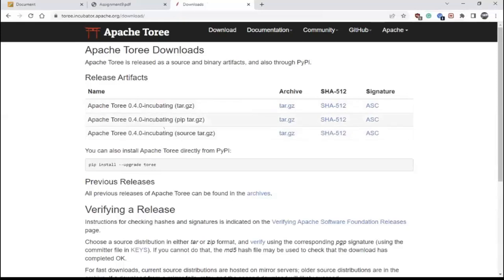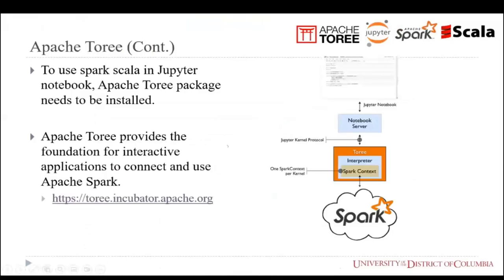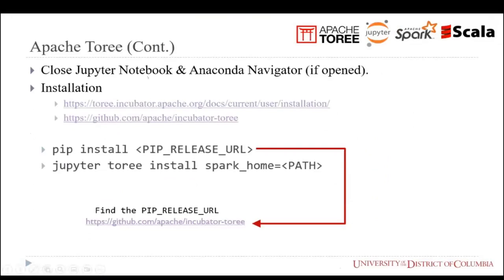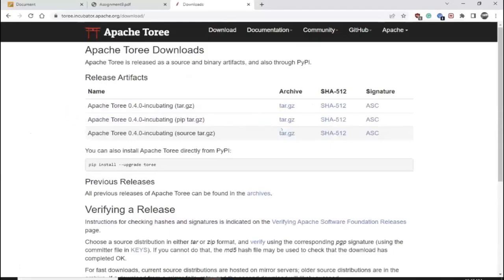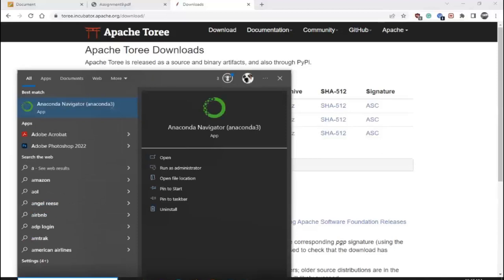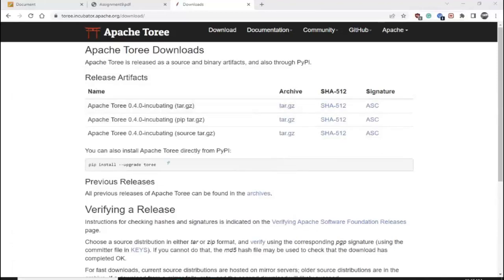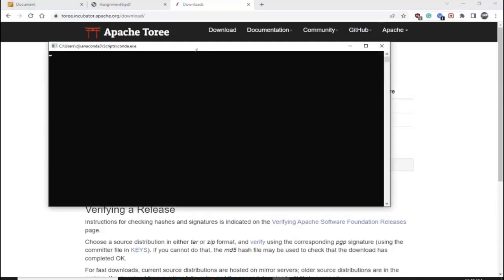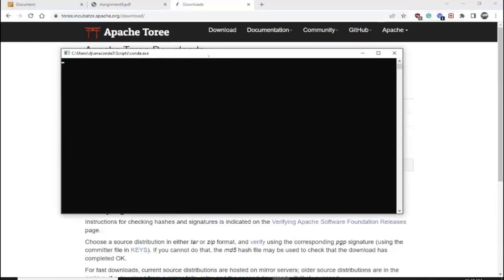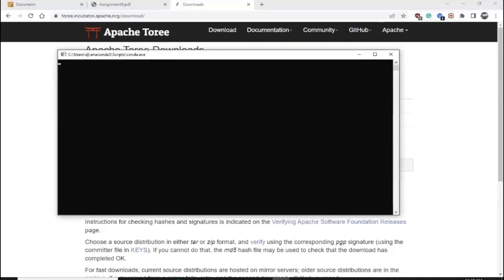So we are trying to download and then install it on our machines to set it up, right? First, if you do not have Jupyter Notebook installed, then definitely you need to make sure it is installed, right? In my case, I have Jupyter Notebook installed through Anaconda, so I'm going to show you how my Anaconda looks.